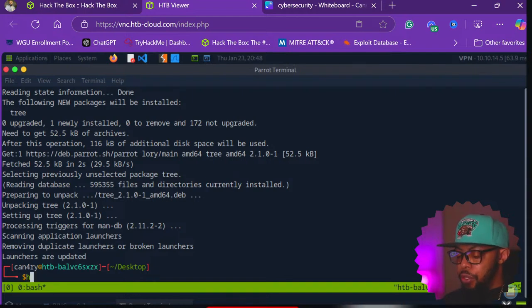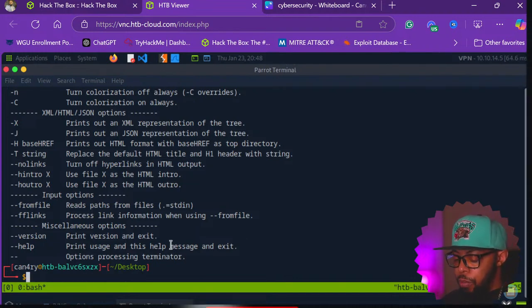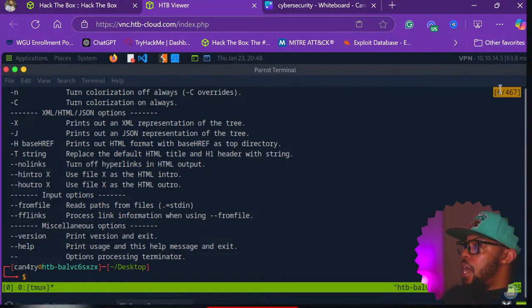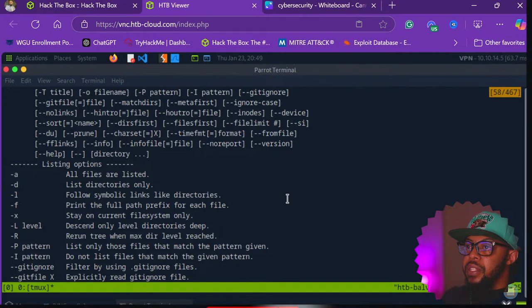Oh, well, how do you use tree? Since tree is not part of the normal commands, for things that you install you're going to have to use something called help, not the manual. So tree --help, and now you can use tmux. Ctrl+B is to say, hey, tmux activate, and then you press the left bracket. You'll see this in the top left. That means you have the ability to start scrolling up, and this is how you look through it.